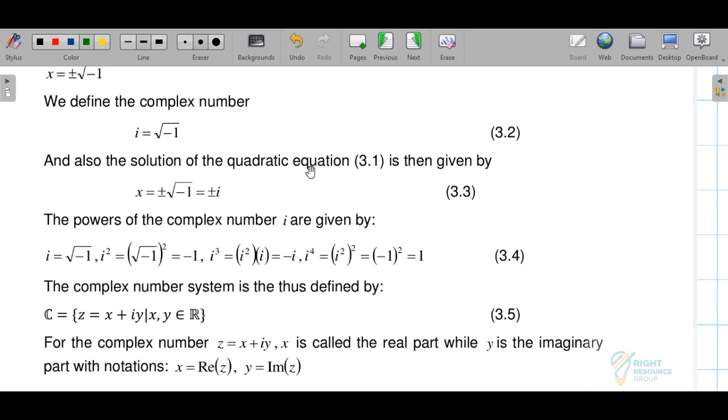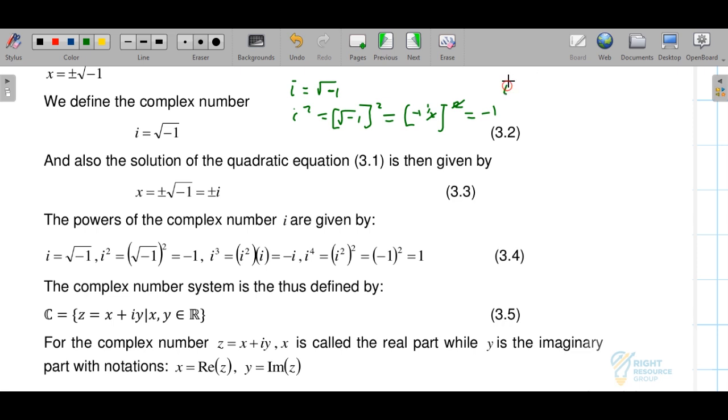We could now take up what we call powers of complex numbers. We know that i is equal to the square root of minus 1, right? So what will be i squared? i squared is going to be equal to the square root of minus 1, squared, which is equal to minus 1 raised to the power of 1 over 2, raised to the power of 2. So these two will cancel each other. We are going to have minus 1. So i squared is equal to minus 1.